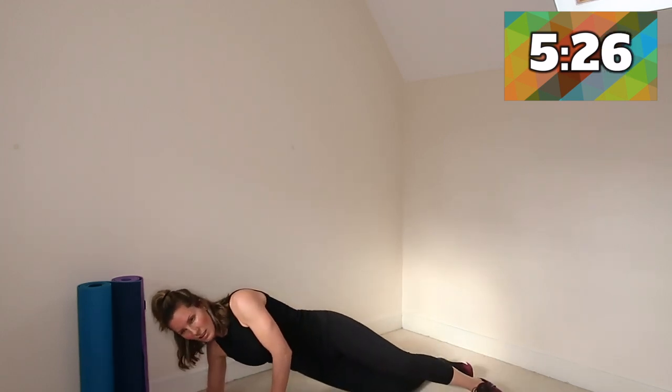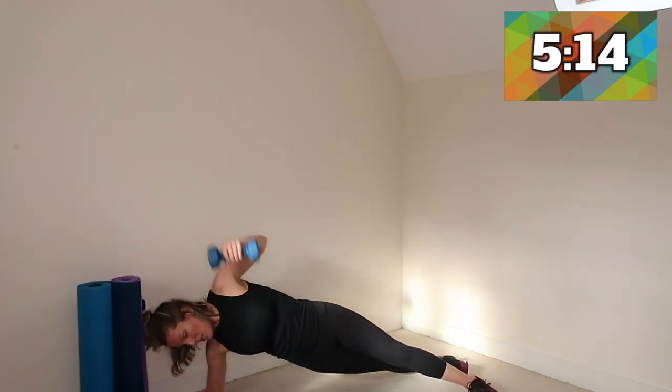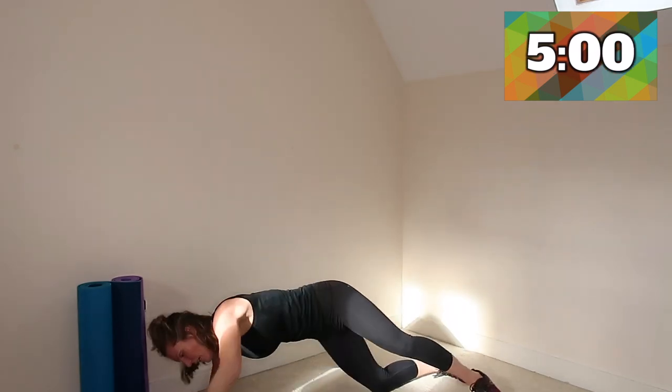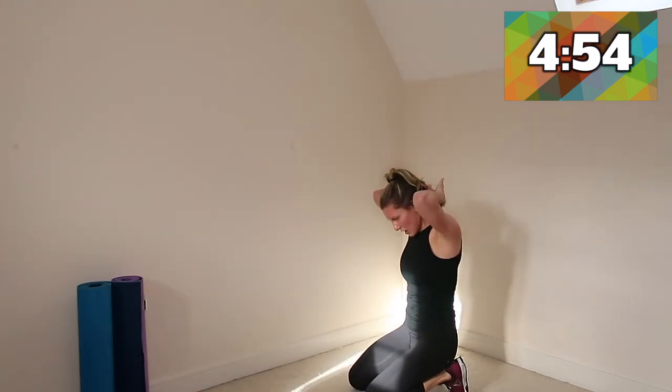This song is called Radiate, and that's exactly what I feel like I'm doing. Three, two, good. Switch it up. Come on, 10 seconds. Three, two, one. Oh yeah, perfect song for mountain climbers.